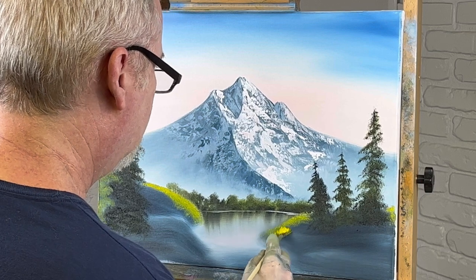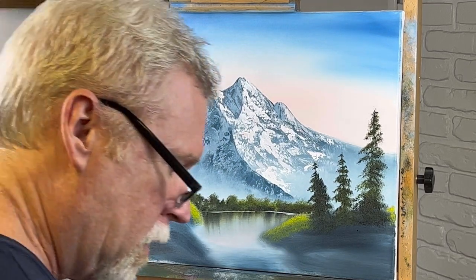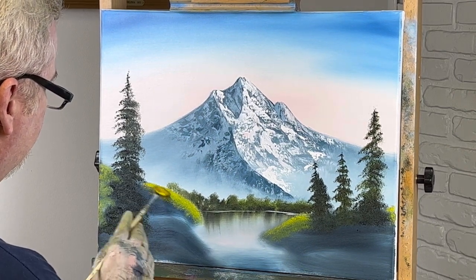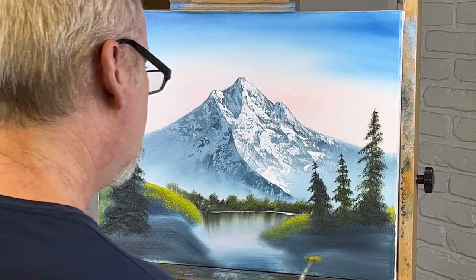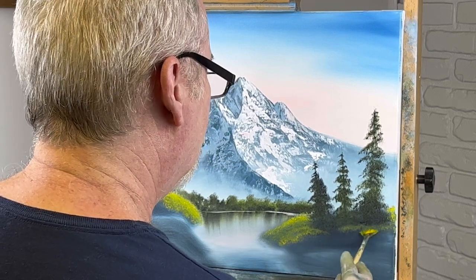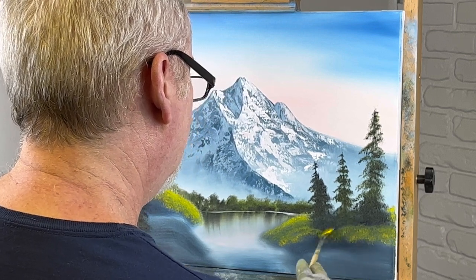I'm going to put a little bit right here, a little bit of this yellow. Oh, let me get into a little ochre. Let's see what a little ochre might look like right up in here. A little ochre here. This is going to be darker here. Obviously, I'm going to have to make it a little darker. I'm going to do this grass before I go any further.